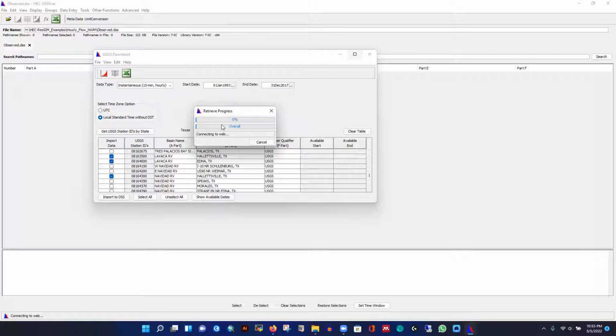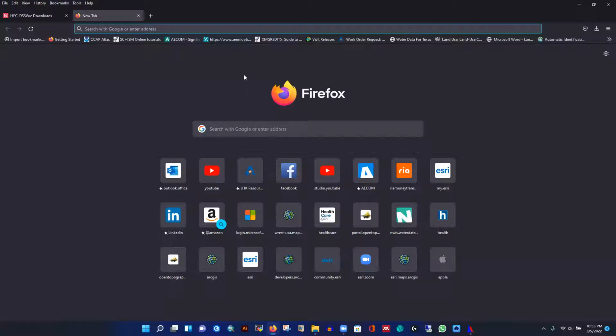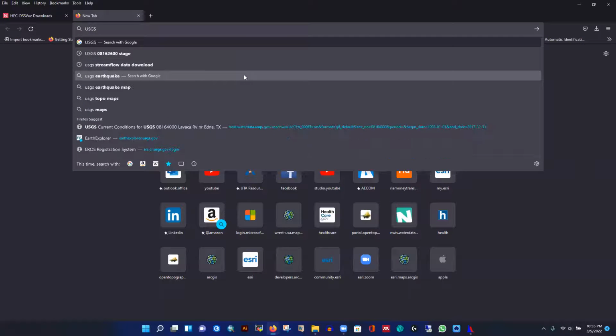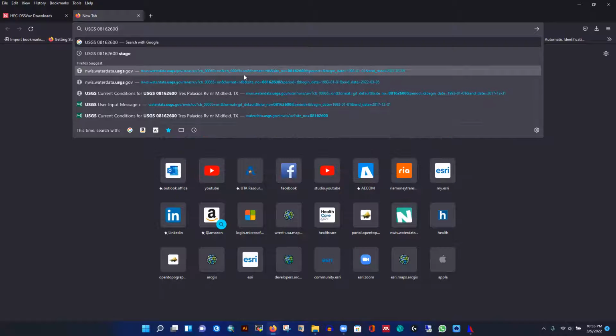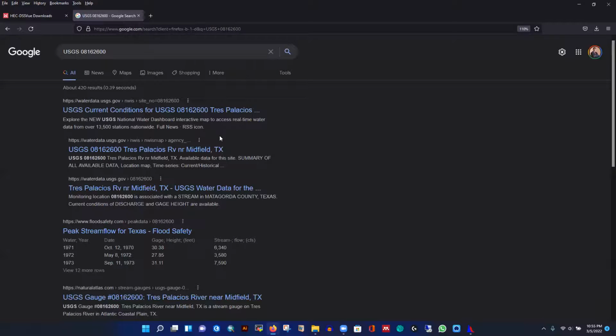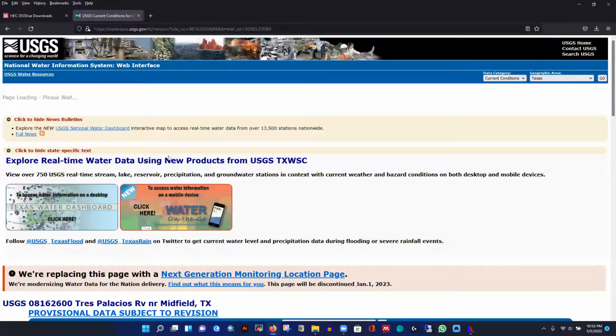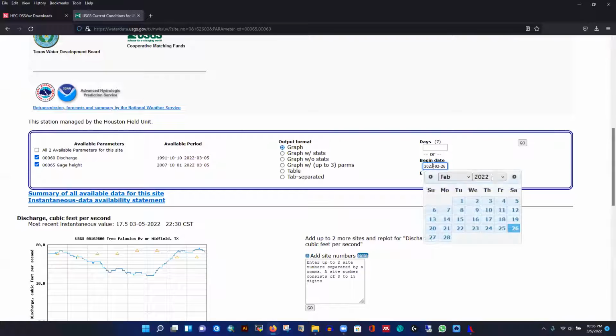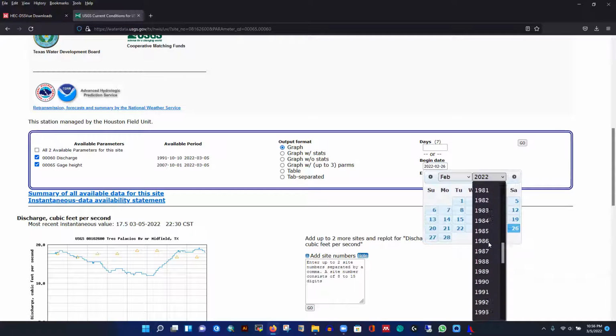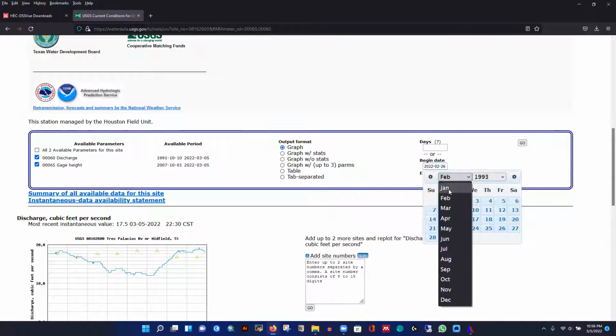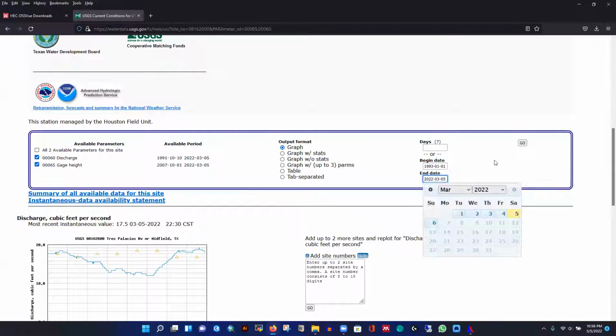If you have the link of the storage where they store all this dataset, basically the format I can give you here: if you give the name USGS 08162600, it is going to give you this. See here it is, name and everything. And if you just specify your date time, like from 1993, 1st of January, to today's date, no problem.